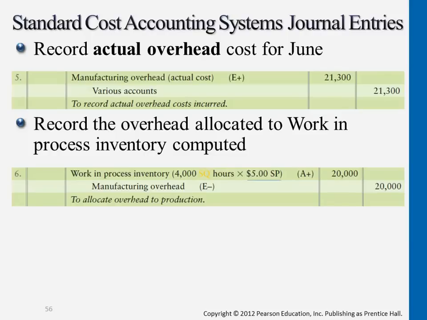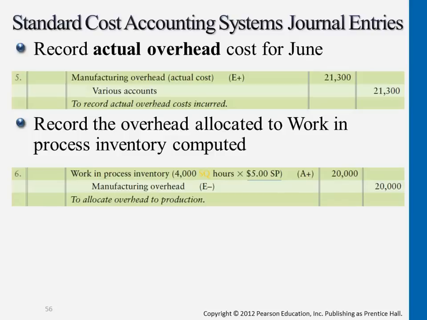up. But basically the first transaction here, listed number 5, is the actual manufacturing cost that occurred, which usually we only know, remember, at the end of the year. So usually we would do a predetermined rate, based on last year's experience, and as a job occurs, we assign a portion to the jobs, then later we adjust the account. So number 5, this entry given to you in the textbook, is recording the actual cost. So just make a note somewhere that this actual cost, you only know it at the end of the year. So this is not an estimation, this is the actual cost.